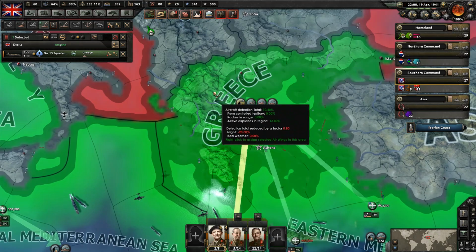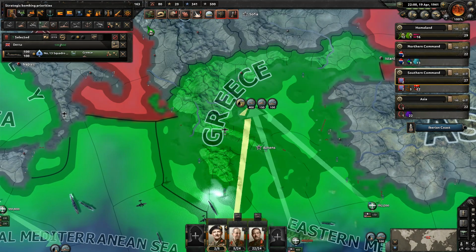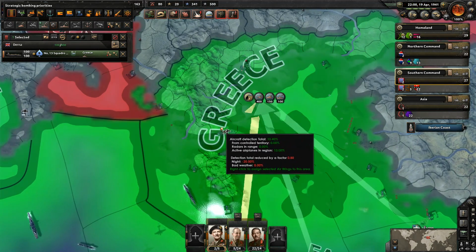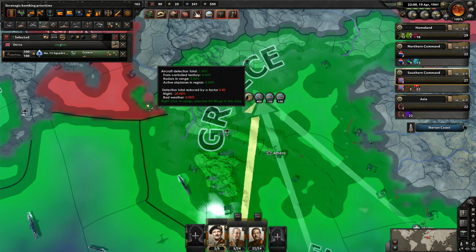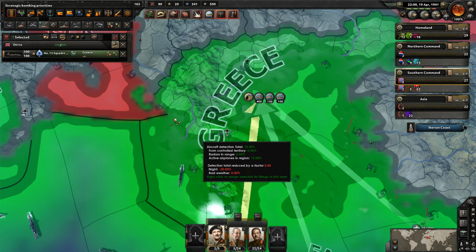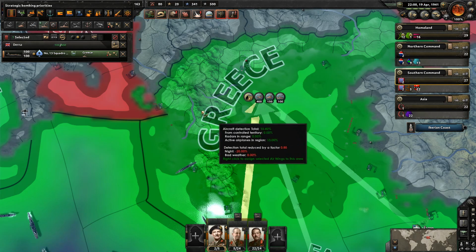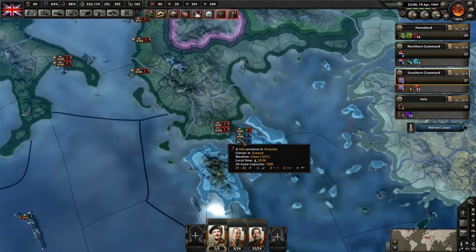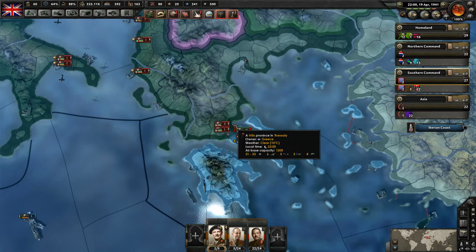So we have our tactical bombers doing strategic bombing over here, and they are focusing on bombing the infrastructure because at one time the enemy had a lot of troops over here in Greece. So we were hoping to damage the infrastructure in order to decrease the amount of supply that they had in the area. And they were pretty effective in doing that. The Germans eventually pulled all their troops out of here because of how bad the attrition was.